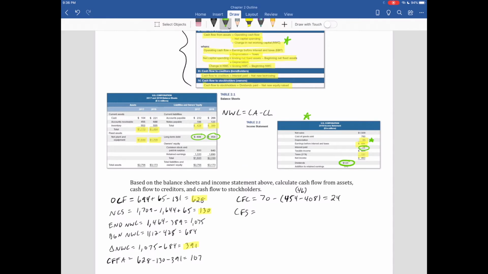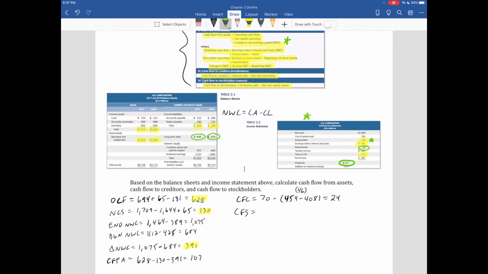Net new equity raised, and please pay close attention to this, we are only focused on common stock and paid in surplus accounts. So we are not concerned with changes in retained earnings because we are only focusing on cash flow that is raised in the equity markets. Retained earnings are cash flows that are plowed back into the company from their net income from the previous period. We only are concerned with new cash flows that were raised in the equity markets, not changes in our stockholders' equity balance based on retained earnings that we have plowed back into the company.